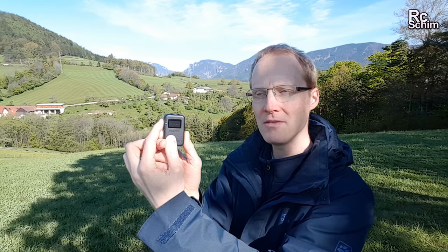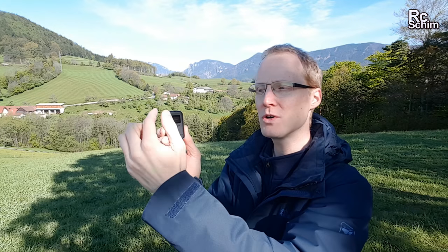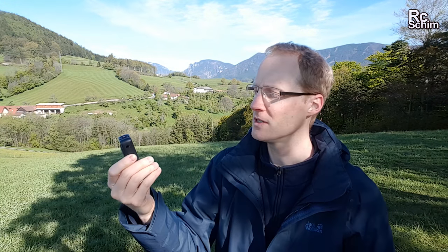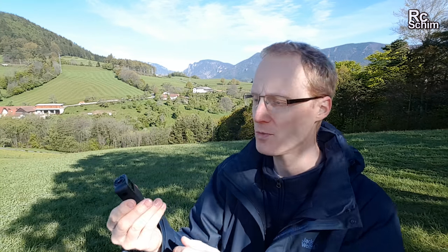Long pressing the mode power button for 2 seconds or so, or for 1 second, moves you up in the menu. Short press moves you down, and the shutter button selects the option. Long pressing the shutter button will get you out of the menu. Long pressing the shutter button will enable or disable Wi-Fi, so that's nice as well.